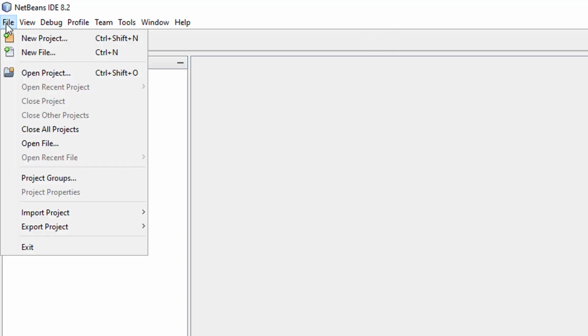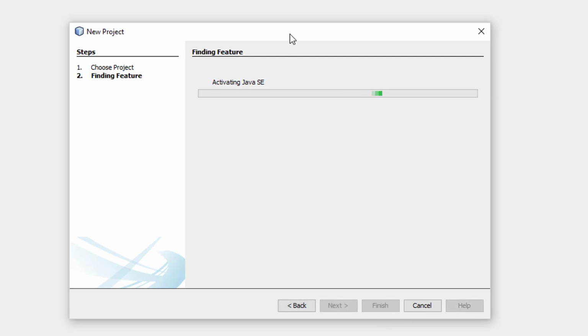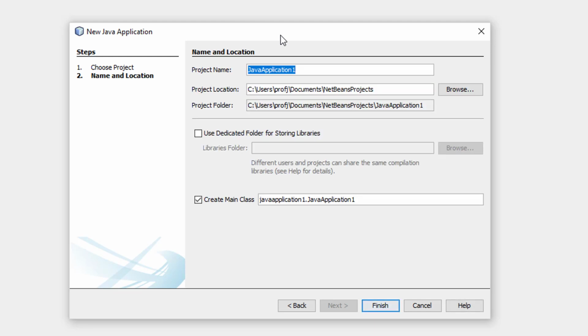So let's create a project. If I go to File, New Project, and I'm going to go under Java and just create a basic Java application. This is the first time I've run it on this particular account, so it might take it a couple seconds. We're going to have to decide on a name for the project, and we're also going to have to put it in a particular location. We can also choose a package name if we'd like to. So I'm going to uncheck Create Main Class. That's one of the first things I do.